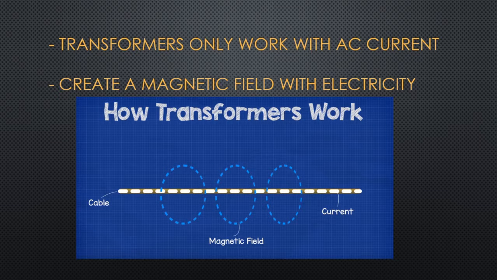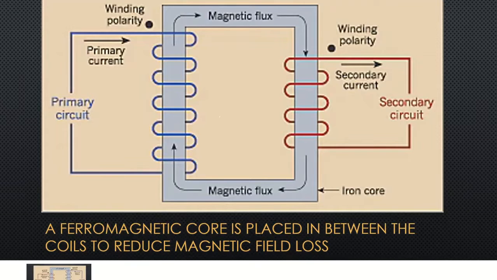We're going to go back to our first diagram and look that over here. So now that we know that this alternating current gives us the magnetic field and allows us to change the voltage, we're going to talk about how that works. The basic equation to calculate this is pretty simple. The voltage of the secondary coil over the voltage of the primary coil is going to equal the number of turns in the secondary coil over the number of turns in the primary coil.